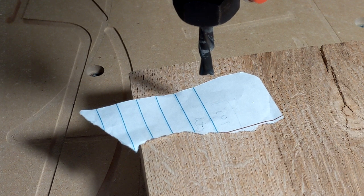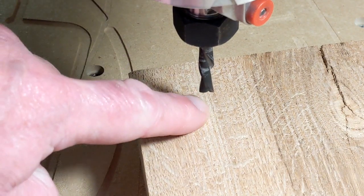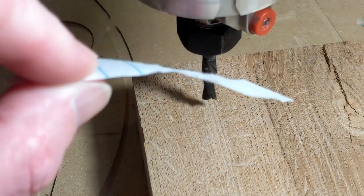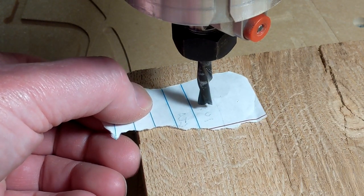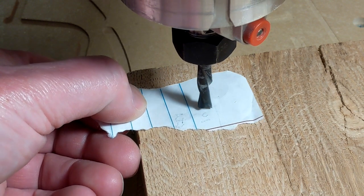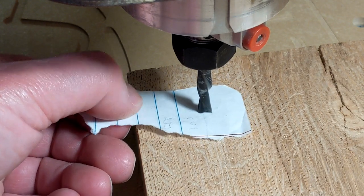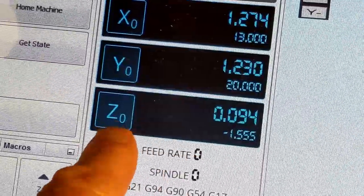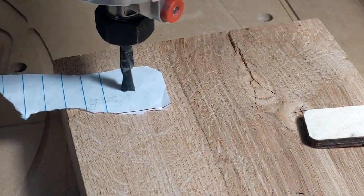I'm going to hold the Z down button for just a moment and it'll jog a quarter inch. I know I've got more than a quarter inch, so I'll do it again. Now I have a good shadow showing me how far away I am. I'll come down one more click. Now we're going to take a thin piece of paper, set it underneath, and start tapping the Z — moving 0.01 of an inch each time — until the paper stops moving. I can feel it grabbing now. Paper's stuck. So I'm going to zero my Z. Now the end of my tool is set on top of my material. Z is good to go.